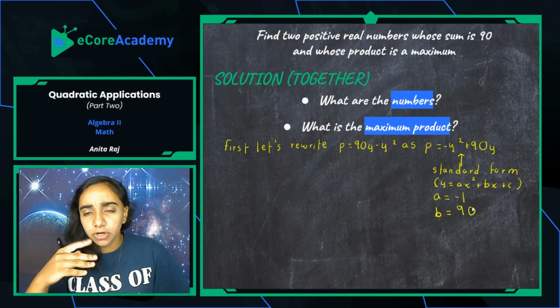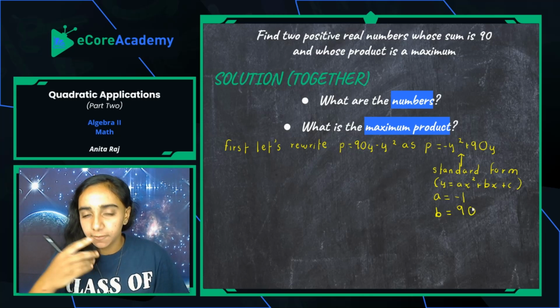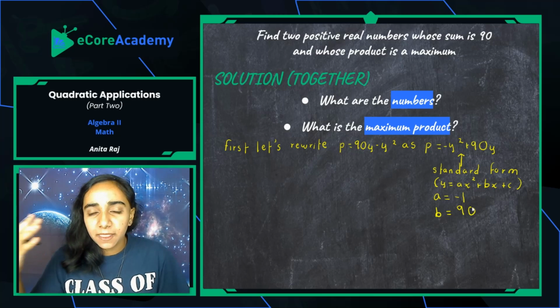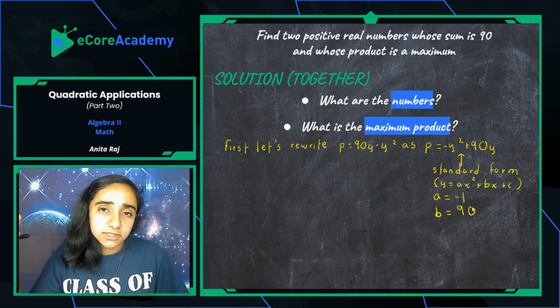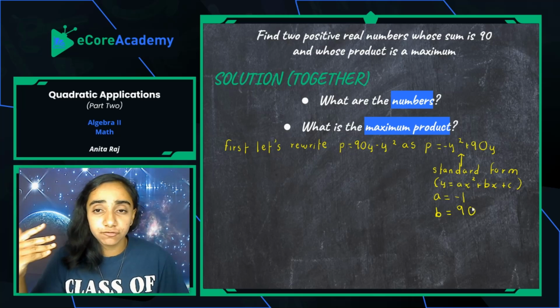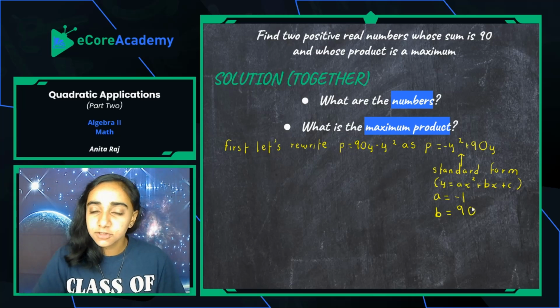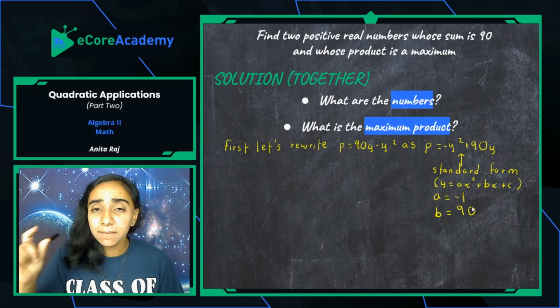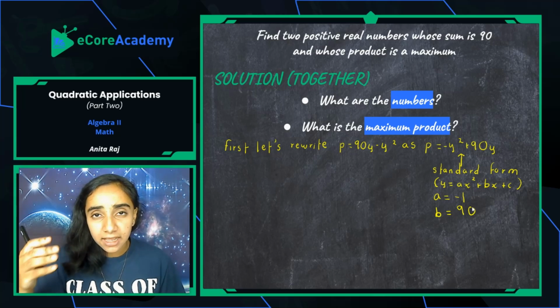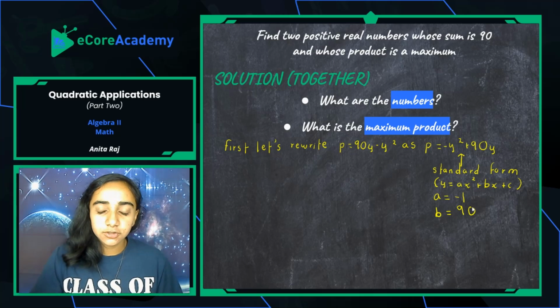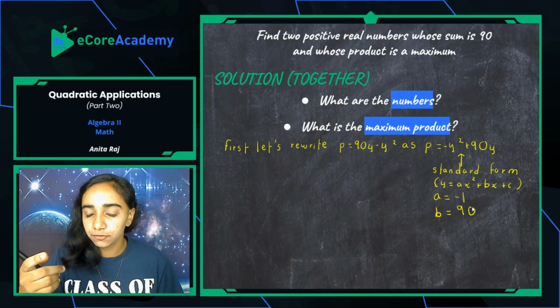So you might be wondering, why is this information important? Remember how I said that your maximum is the vertex of this parabola, of this quadratic function. If you graph this quadratic function, you find the parabola, and that maximum, which is the vertex, has 2 of your answers. So the 3 things we're trying to find are your first number, your second number, and your maximum product.